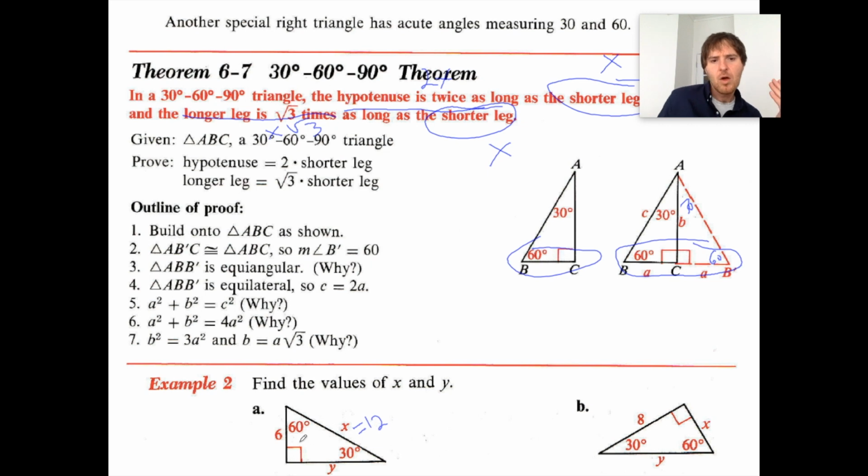So there's 12. Okay, shorter side, nice. The shorter side is the one that's helpful for this here. Y is simply going to be 6 root 3. That's it here, right? Half the hypotenuse times root 3, or really just root 3 as long as that shorter leg. Let's check out V. Let's make sure you got that one.